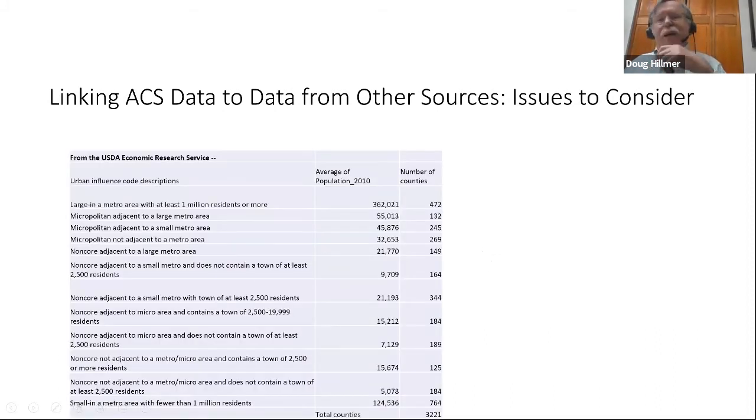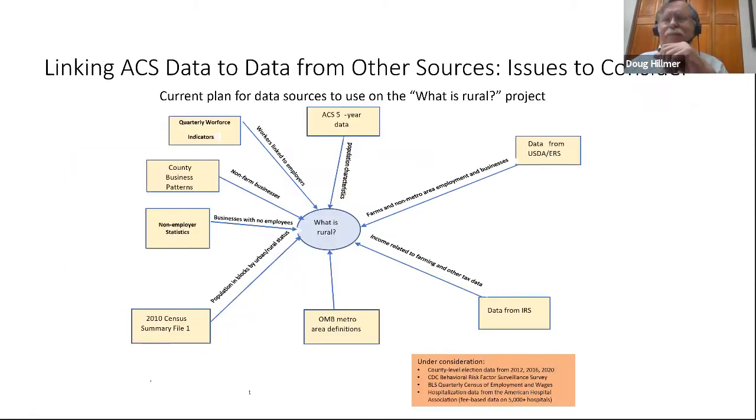One way to attack the problem, once again, back to the Economic Research Service, is to have a finer classification. And what they've come up with is a set of what they call urban influence code categories. Here they are shown, 12 of them. And they basically have to do with how close you are, if you're not inside of a major metropolitan area, to that metropolitan area or to a small city. This, I think, is a step in the right direction. And this is the kind of thing I want to look at in more detail. Okay, that's my example project.